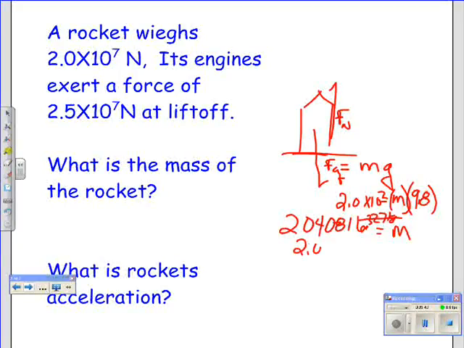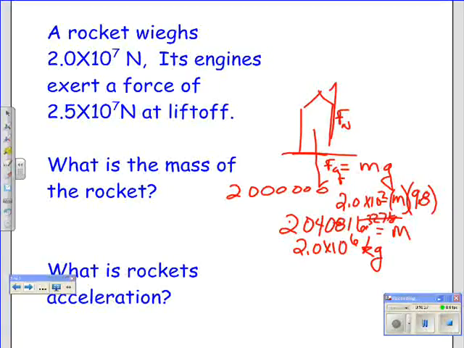We're going to have to write it 2.0 times 10 to the 6 kilograms. Why do I have to write it in scientific notation? One, it's big. And if I take my first two significant digits, 1, 2, the 4 rounds down to 0, I end up with 2 million like that. Does that show me 2 significant digits? No. I have to write it 2.0 in order to keep my significant digits in line.